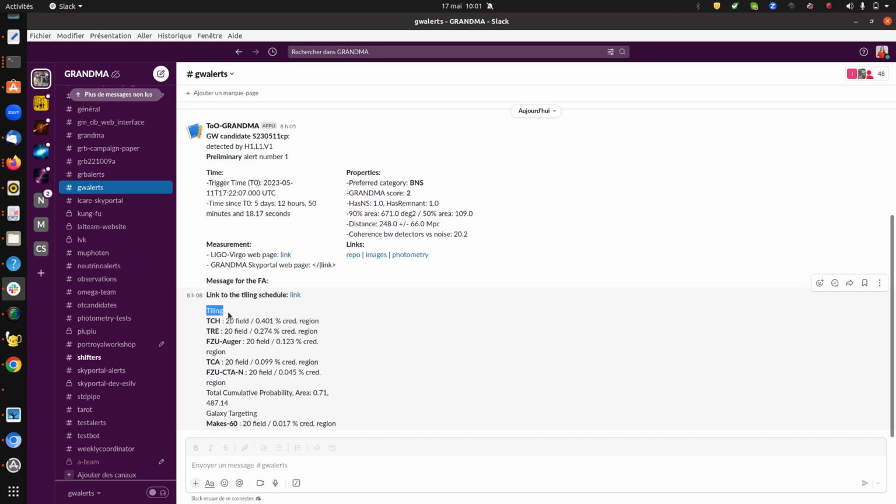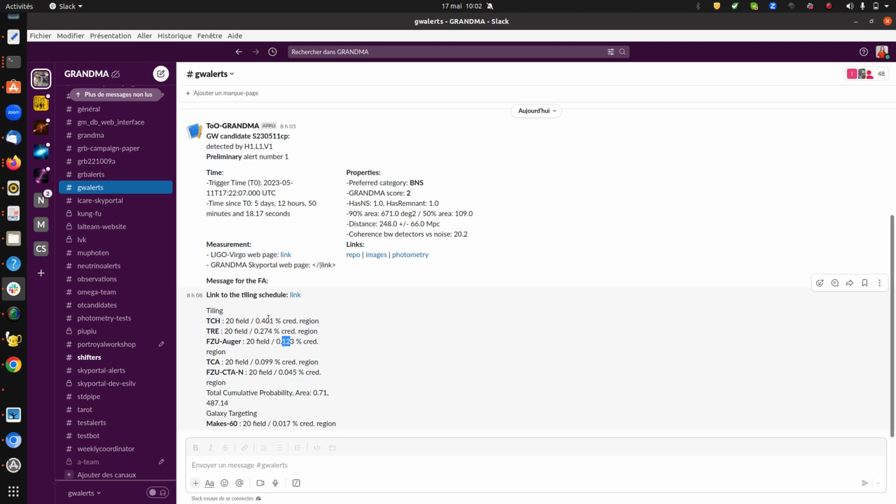And this is tiling, so we talk about tiling. And here you can see the telescopes for which the plan has been computed. So 20 fields, which means that we will give them 20 observations to do. And it corresponds to 40%, for example, for CFHT of the credible region, 27% of the credible region, FRAM Auger 12%, and CTA only 1%, and FRAM only 5%.